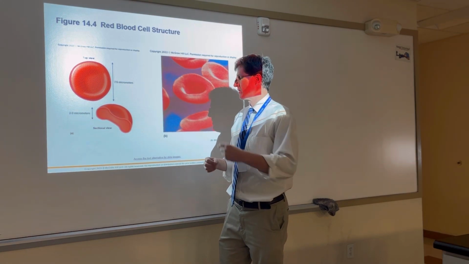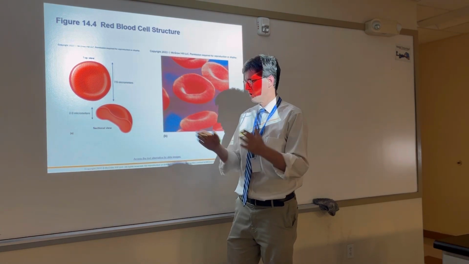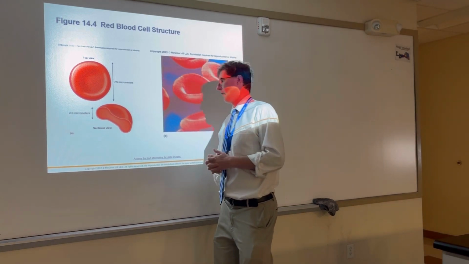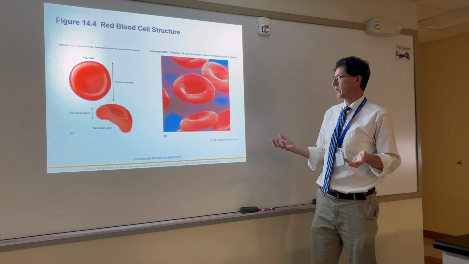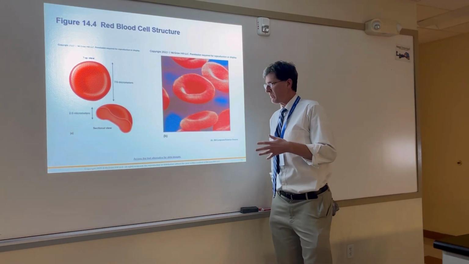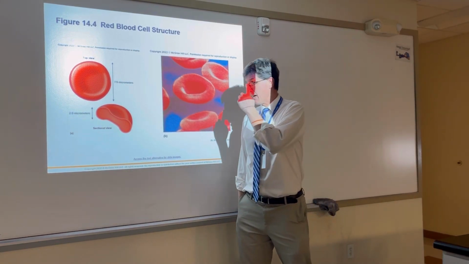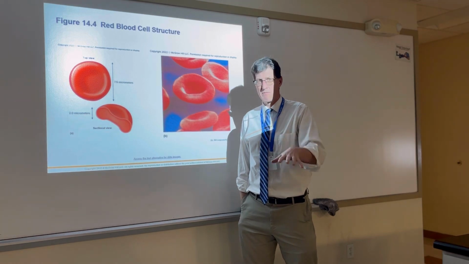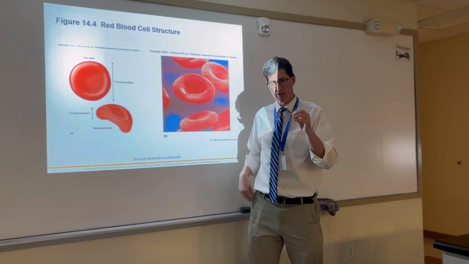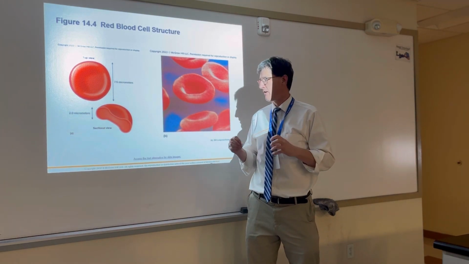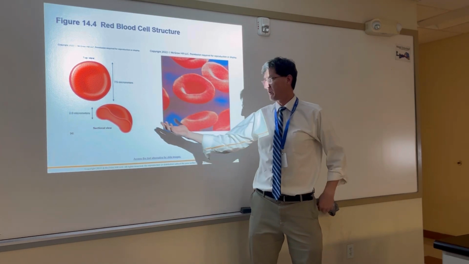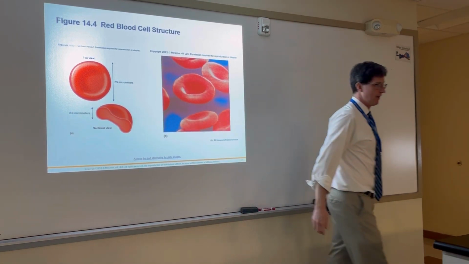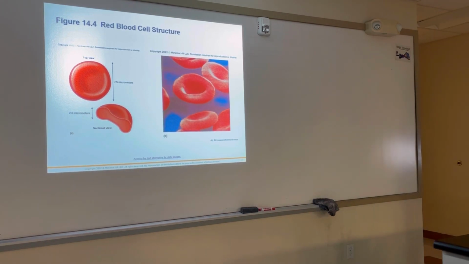And then in the appendages and in our periphery, there's just the red blood cell, and the oxygen just diffuses out of the red blood cell into the tissues because it can go straight across those epithelial layers. And so the red blood cells are designed very specifically to do certain things. And this is just like the rest of our body. There's no randomness to how the body's set up. Every single part of your body is put together in very specific ways to carry out a very specific function. And of course, we can see that really well here in the red blood cell that is designed to transport oxygen.